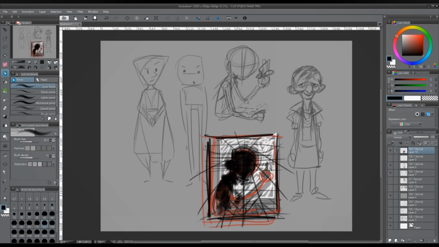And now I'm dealing with far fewer problems than I would be if I tried to just make an image, like, I'm gonna make a picture. That's gonna be harder. Okay, so now we've got the gesture, the composition, the perspective, and the proportions down.